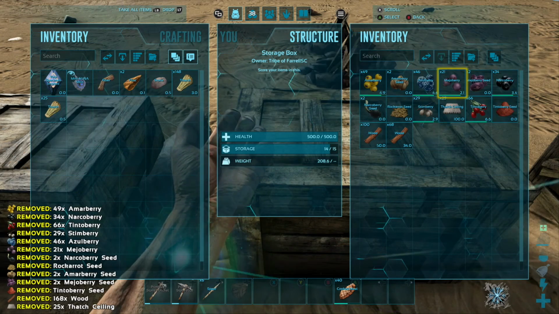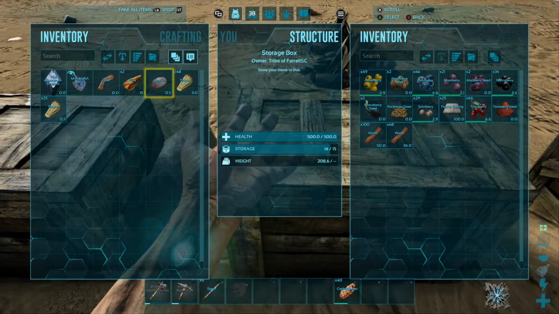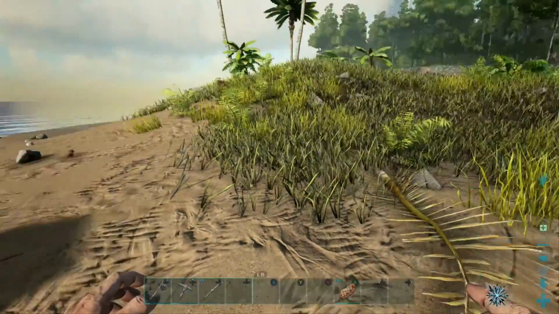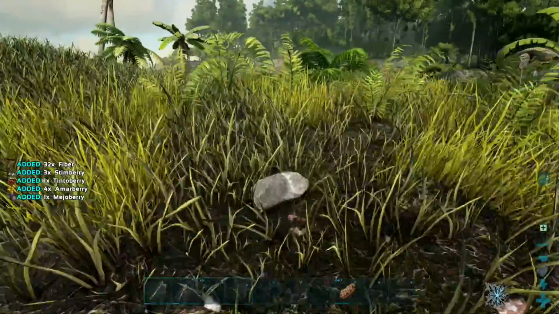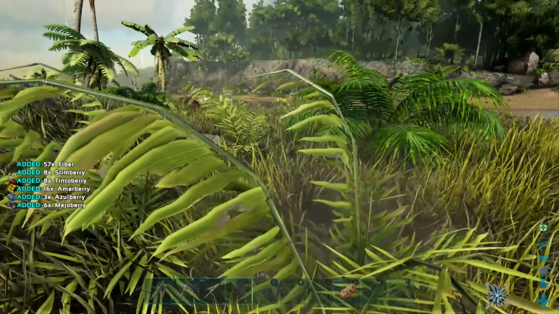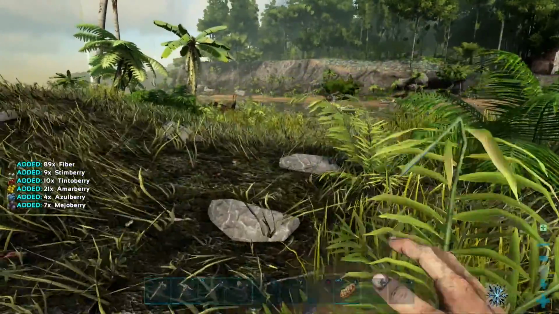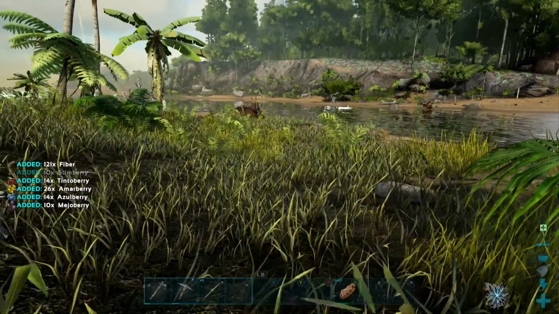Let's see what we actually need. So it's fiber, we have a little bit of thatch here. Okay, so pretty much just down to fiber, basically. So let me go around, let me get a decent amount of fiber. I'm probably going to make a total of hopefully at least 25 more, and that should just put us over the edge to hopefully level 10, maybe a level 11. So we'll see how that turns out.